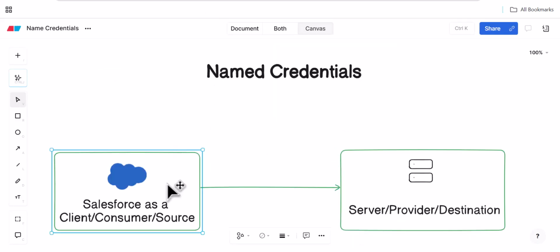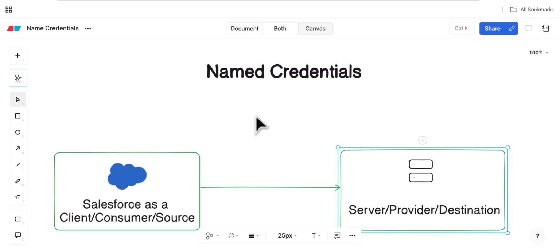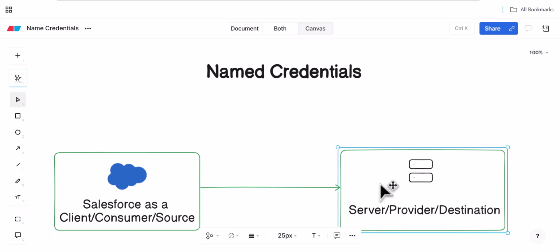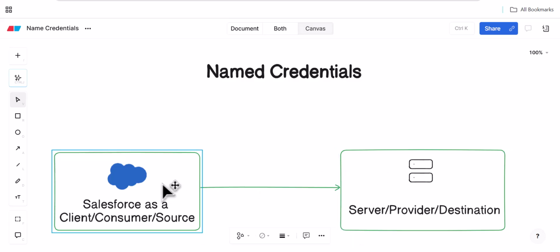For this outbound integration from Salesforce to an external system, there are two prerequisites. First, Salesforce should know the address of the external system, in other words its endpoint, so that it can make an outbound call to that endpoint.